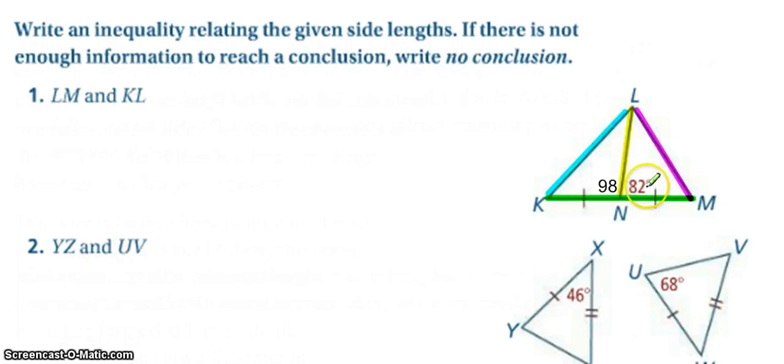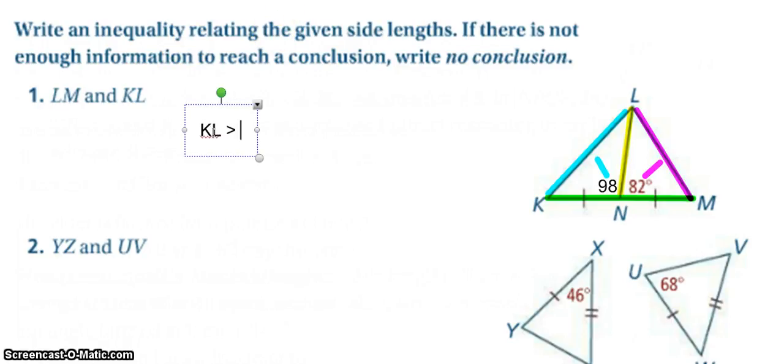So we first start by looking at my supplementary angle pair here, and since I have 82 degrees on this side, I would need 98 degrees on this side to make the supplement. 98 degrees is funny if you know the band from way back before you guys were alive. So then we know that 98 degrees relates to my side over here, and then my 82 degrees relates to my side right over there. So my larger angle will give me the larger side, so I can then conclude that KL is going to be larger than LM.